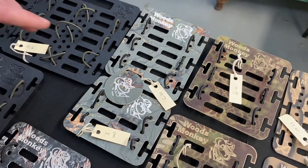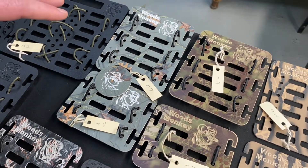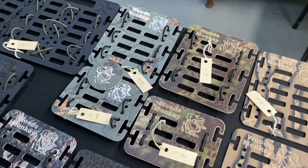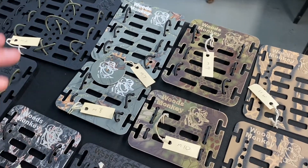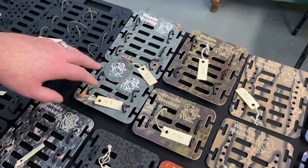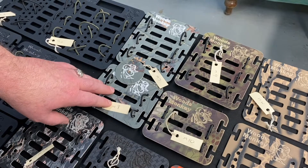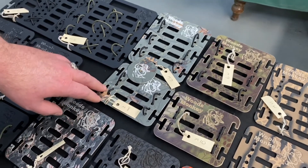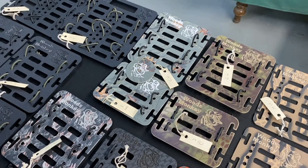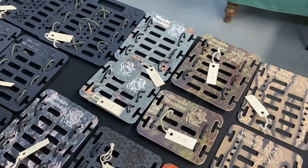Then we've got some different Kydexes. These are all going to be the same price for the show going forward, though the different Kydex options will have different prices. We've got a funky woodland camo — that's items seven and eight. These all had specific names, which I'm sure I cut off when I photographed them, so I honestly don't know what they're called.